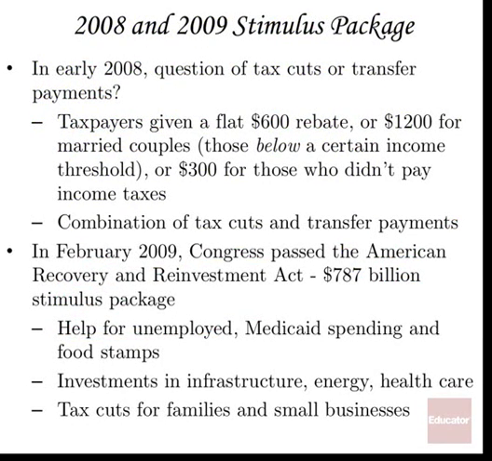Now, in 2008, the Great Recession of 2008, the government responded with some fiscal policy measures. Early on, before Lehman Brothers and Bear Stearns had collapsed, there was still talk that the economy might not be doing too well. So in early 2008, again before the collapse of the stock market, there were signs that the economy was slowing. So the question on the horizon was whether tax cuts or transfer payments would be used.